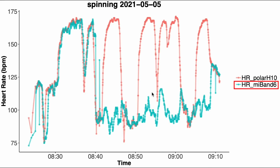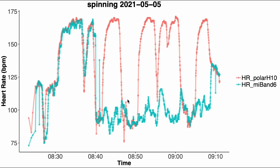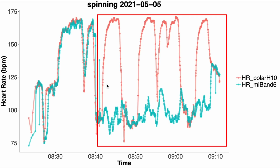In blue-green we have the heart rate according to the Mi Band 6, and in red my heart rate according to the ECG device. As you can see, I took several breaks where my heart rate would dip. Interestingly, there isn't that good of an agreement between the two devices. For the first part of the training, the Mi Band 6 kept up with the heart rate according to the ECG device. However, after the first real break, it never caught up with my real heart rate and kept detecting a too low heart rate.